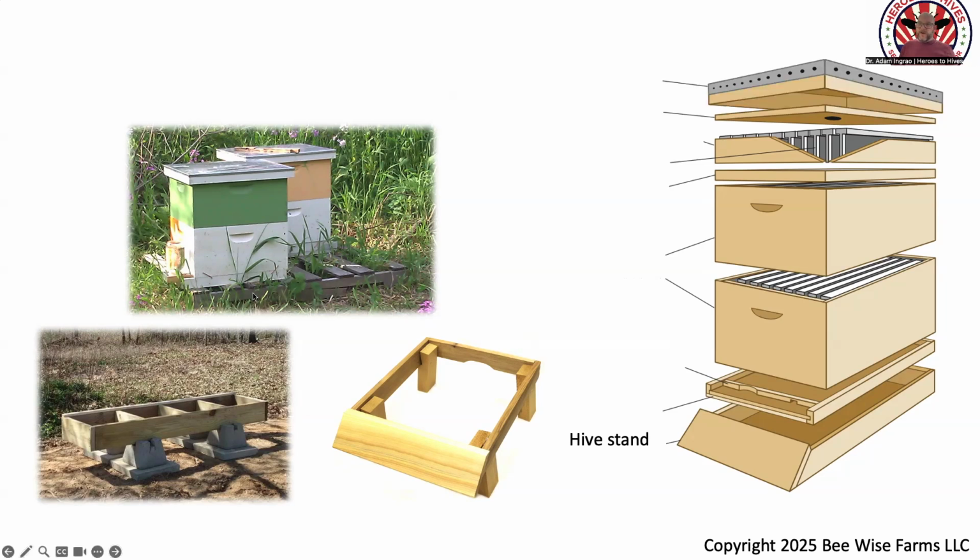In my apiary, with the stuff that's not palletized, most everything is on 2 cinder blocks. And the reason I use 2 cinder blocks is because they're $1 a piece. It's a very inexpensive hive stand, especially if you have 100+ colonies like we do. Those hive stands can get very expensive. I mean, you can buy these from a manufacturer for $20 to $50, or you can just make your own. The bees don't care what kind of stand they're on. You just need them elevated so that they're away from pests and predators.